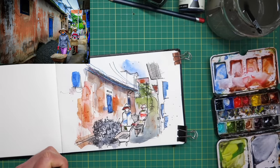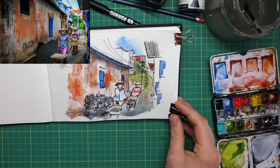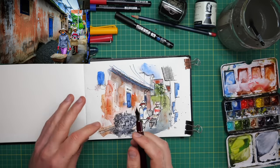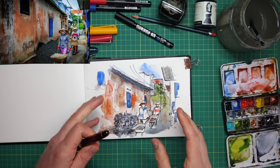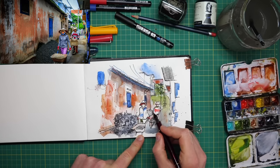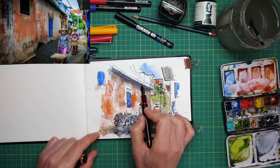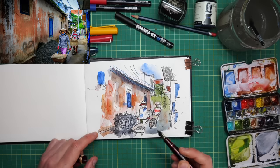Then we can come back in perhaps with our black Posca or our fountain pen. Now we can get this telephone pole — I think it's a telephone pole, or electricity pole — in the background. We can have these wires just coming a little bit more across our scene. And there you go — I think with that I will call that finished. My chaotic wires have solved some of that roof — they've hidden it, and in the reference it is hidden, so it allows the scene to feel a little bit more realistic and gets rid of my mistake a little bit. These highlights on the people I think have worked, though they could also have worked being left white. There's always something else I spot that I want to do, but at some point you need to just stop and move away. I can do a couple more lines in my fountain pen and finish off the bottom of that telephone pole, and there you go — now I really must call it done.